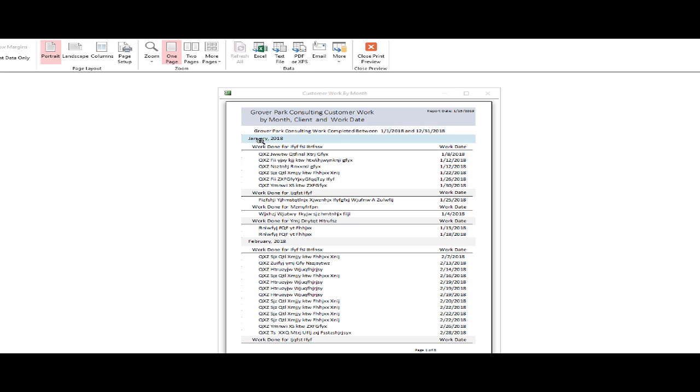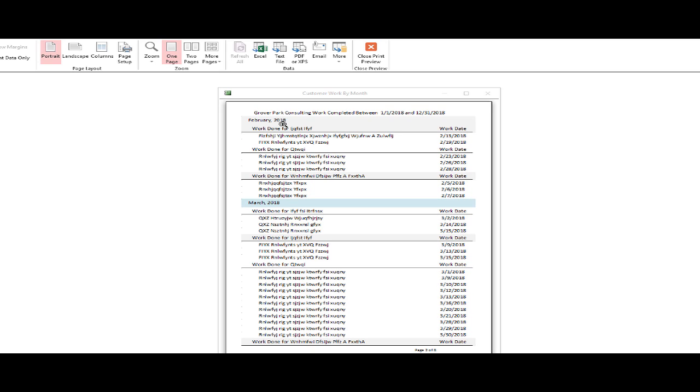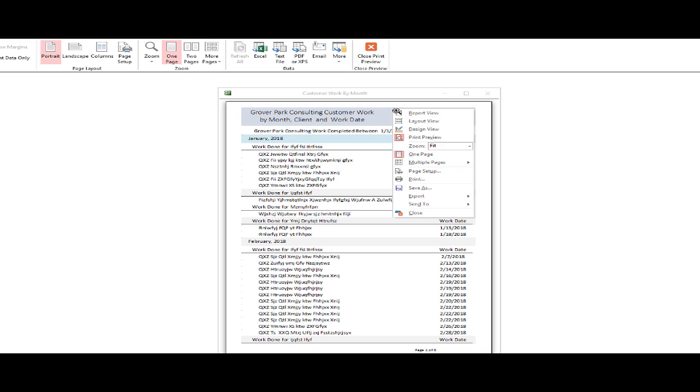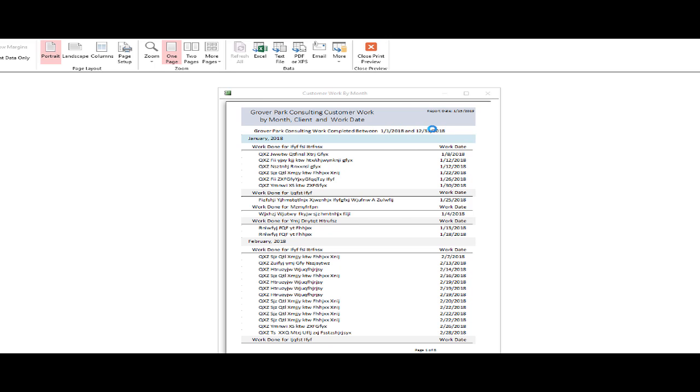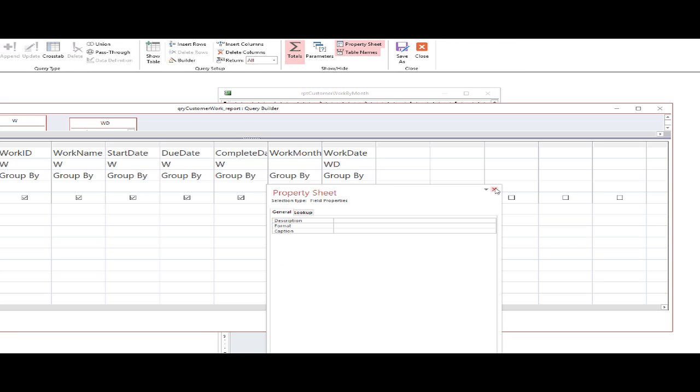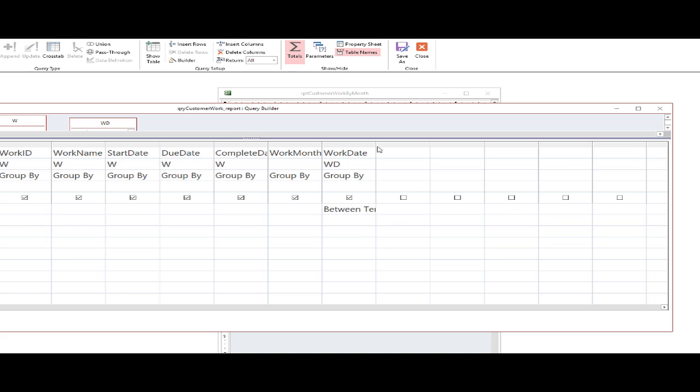January 2018, February 2018, March 2018, and so on. So let's look at how the temp vars and the criteria we set are used in this query to return those values we want.